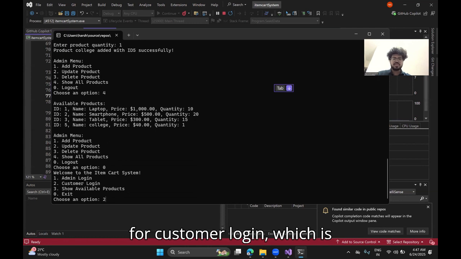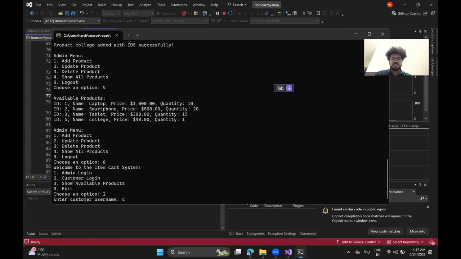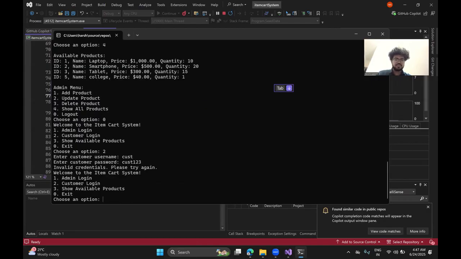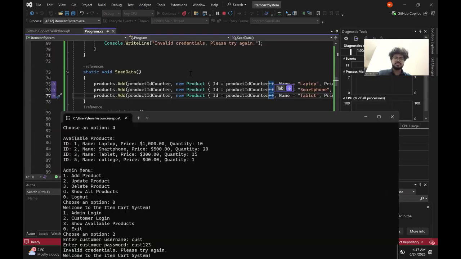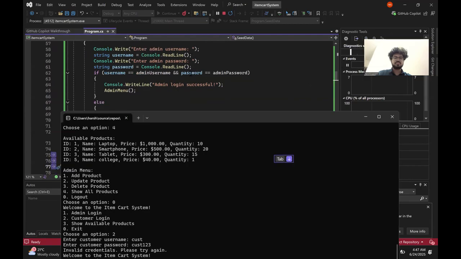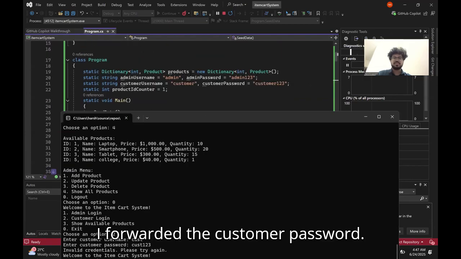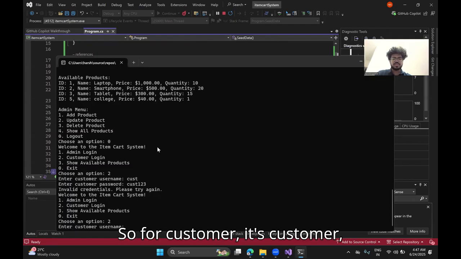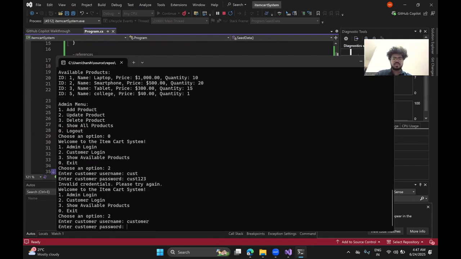You can check the customer login, which is customer, CUST122. The admin did this wrong, I guess. I forwarded the customer password. Okay, so for customers, it's customer, 122.